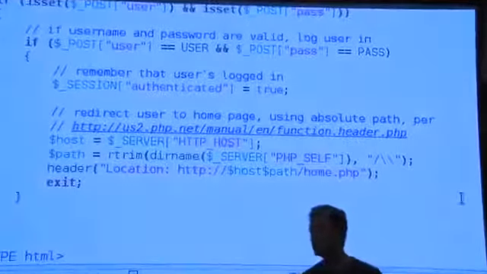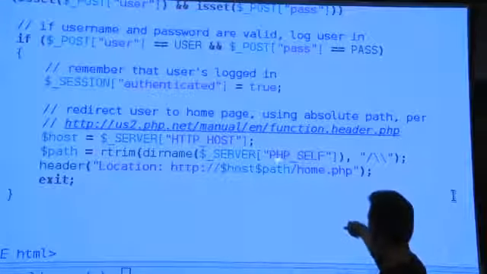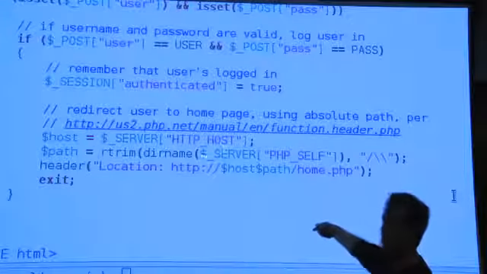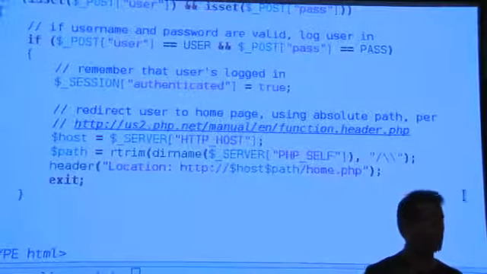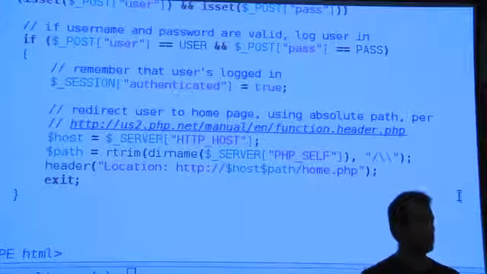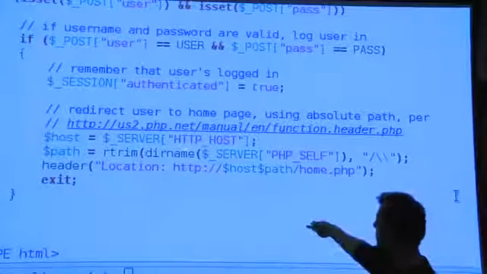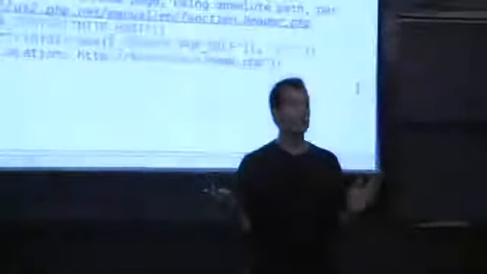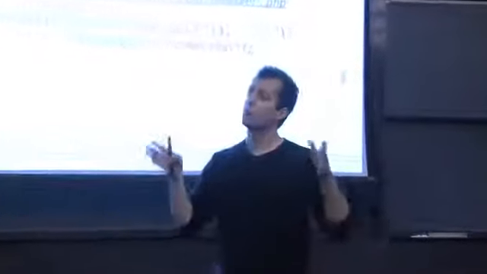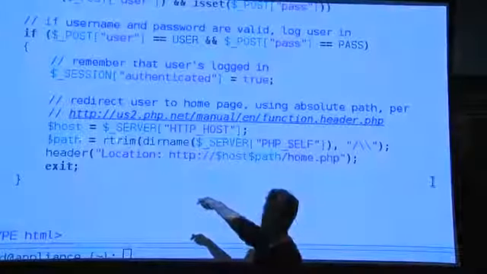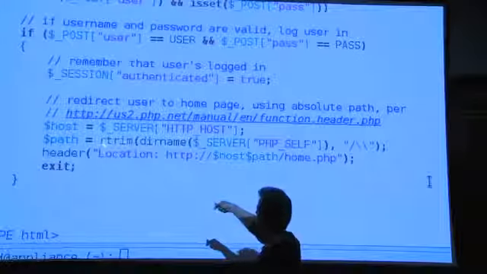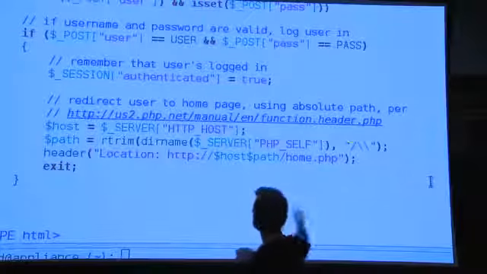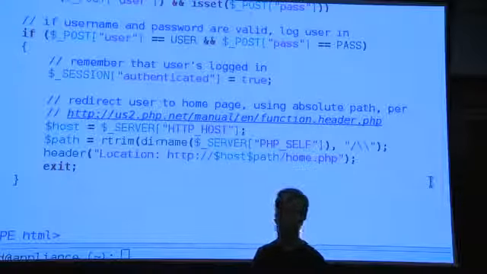So this is a little trick whereby PHP self is another key in the superglobal that refers to yourself. That's the current script, login1.php. Dirname, when passed that path, gives you everything but your file name. So this is a way of figuring out programmatically what directory login1.php is in. Rtrim just trims some characters as needed. Not white space, it's optional. It's going to trim trailing slashes as needed. So that's just a little syntactic trick.